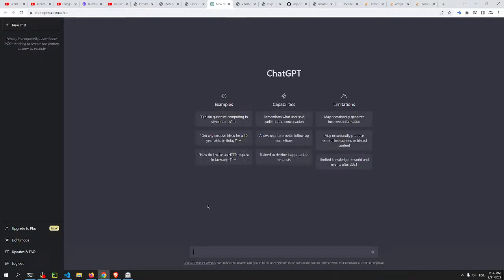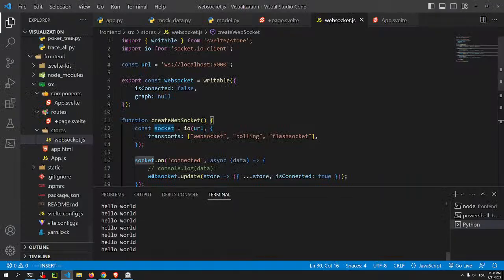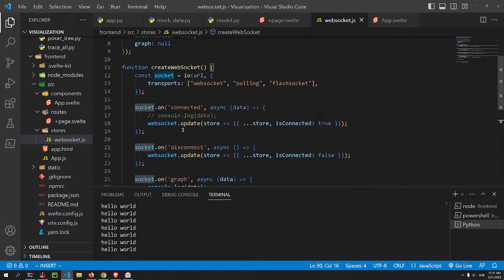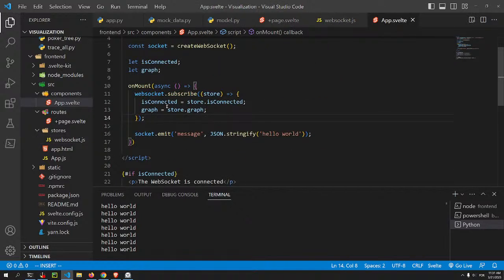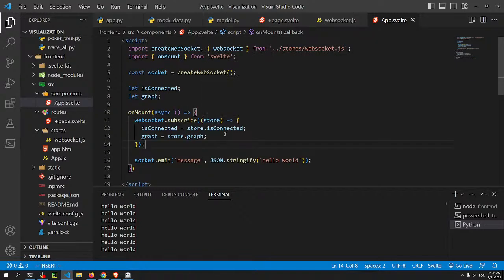One is how to create rooms, so I can synchronize the two clients, the one from the server, the Python script that is going to be sending the data, and the one from the front end, which is this Svelte app that is receiving. And also understand more about why emitting the event here makes the store disconnect. And how can I make it?